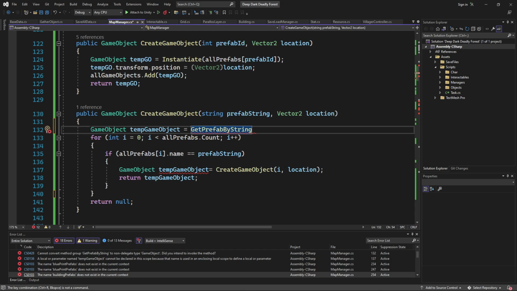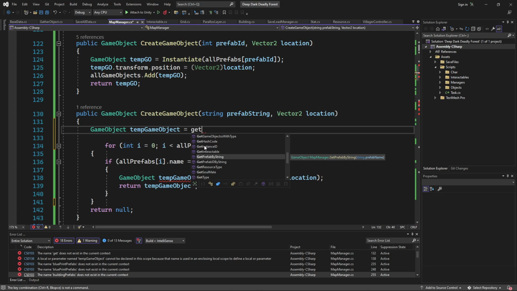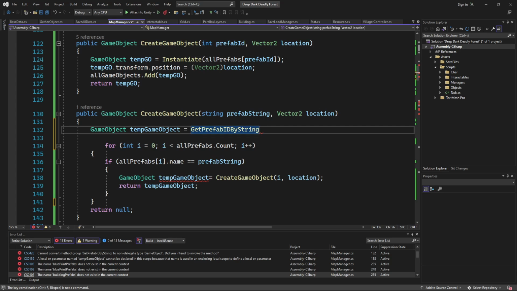So let's see. Temp game object, get prefab by string, get prefab ID by string.